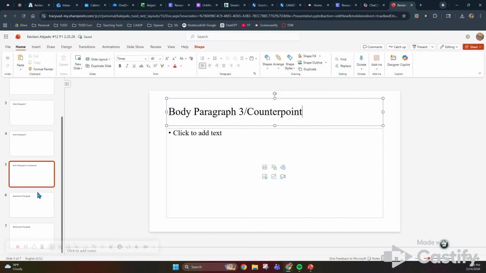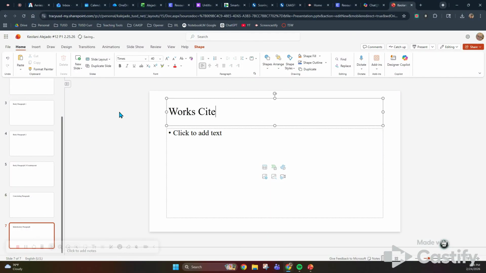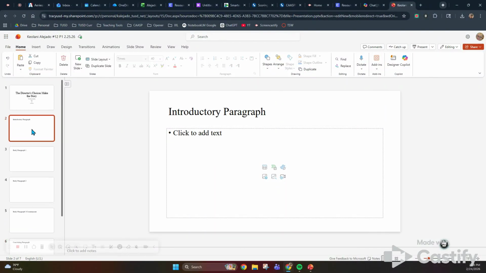And then concluding paragraph. And then works cited, like that. All right, so now we have exactly all of our slides. So you're going to take your introductory paragraph and be like, okay, hook.